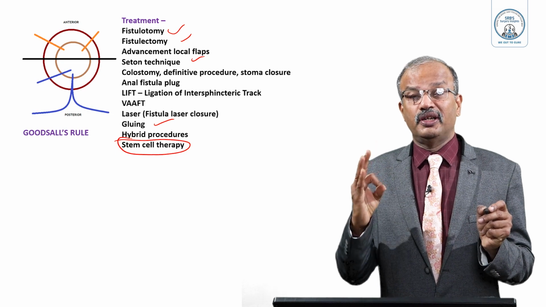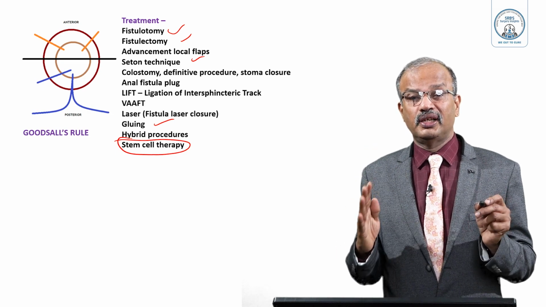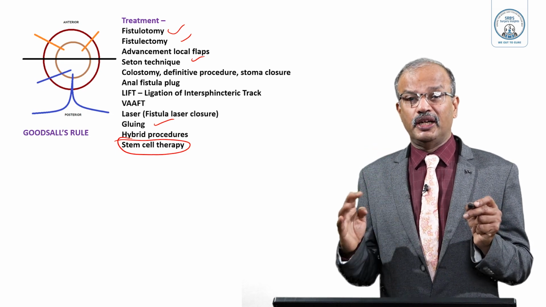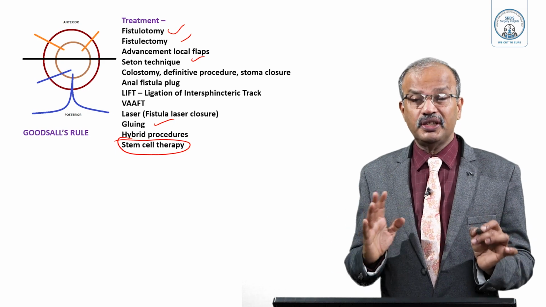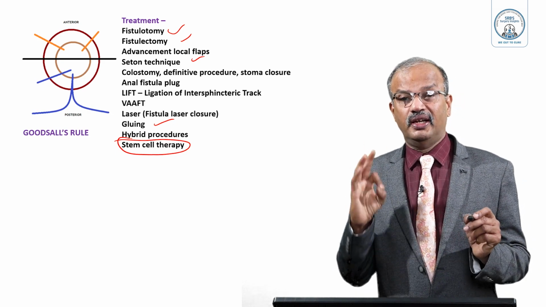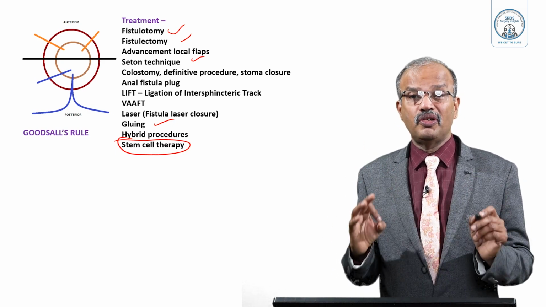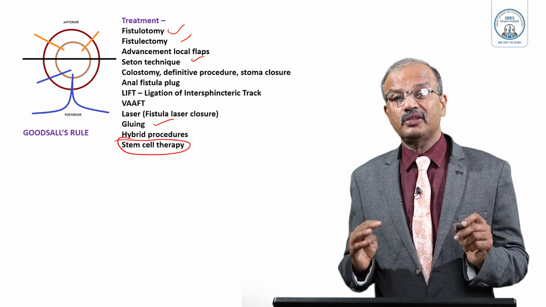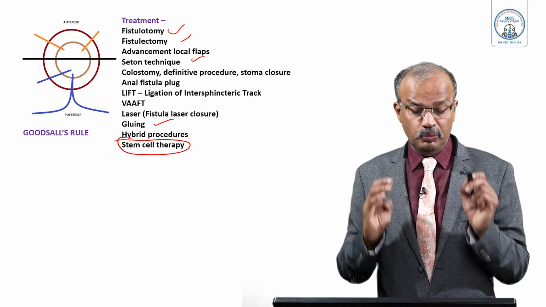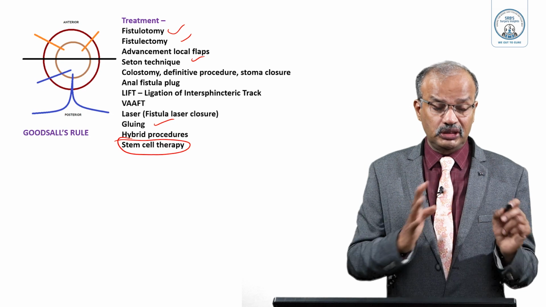Avoid injury to the sphincters, very, very important. Try to reduce the recurrence. Control the infection completely and curette adequately. The complications are incontinence and recurrence. That is the important thing. And if there are specific causes such as Crohn's or tuberculosis, those should be addressed, not just the fistula as such.